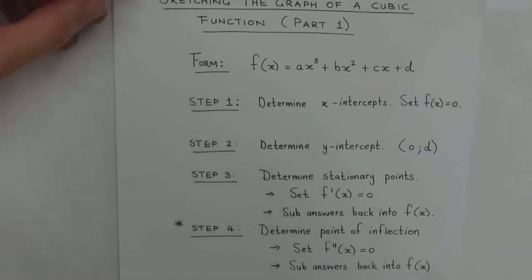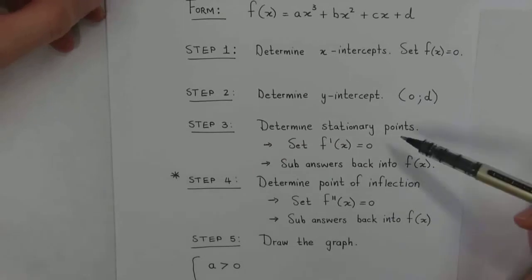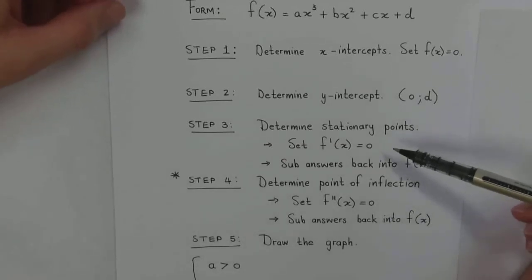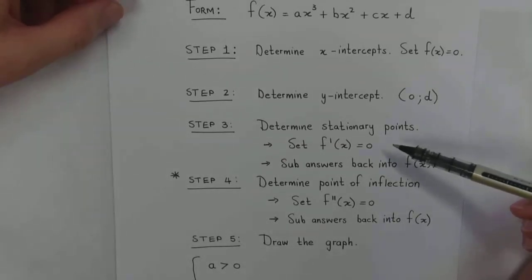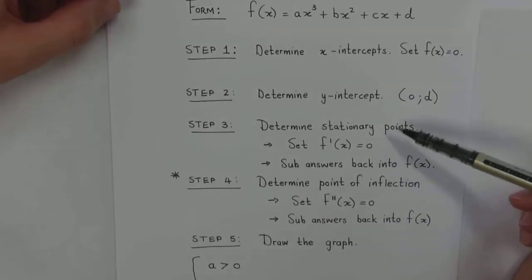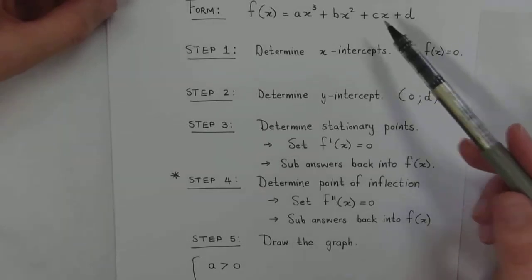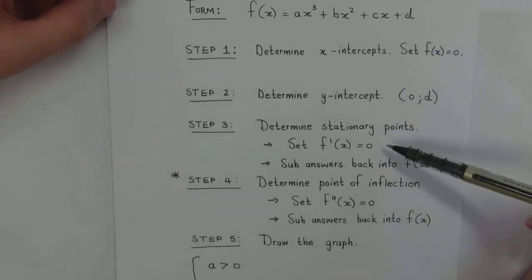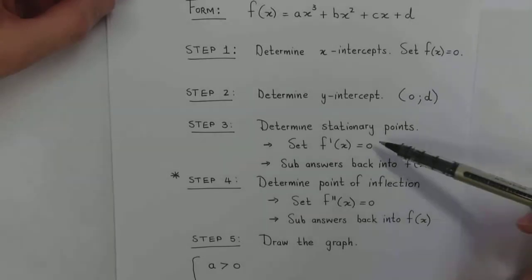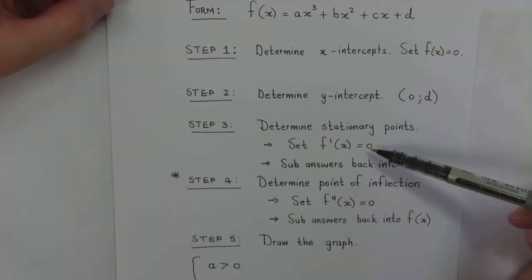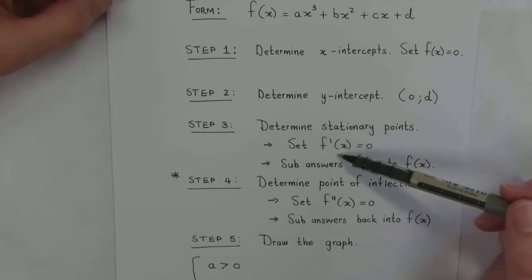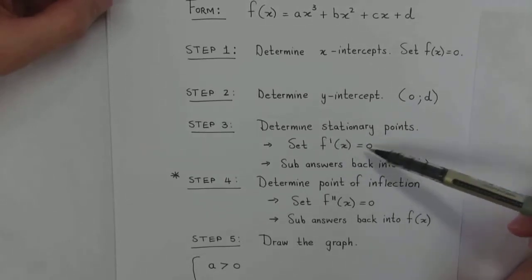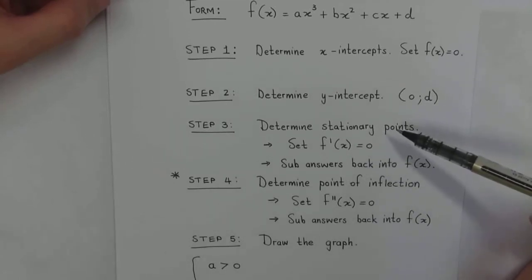Step 3, after drawing these cubic functions, determine the stationary points. Now this is very, very important, and that's one of the reasons we spend so much time differentiating any type of function, but this is specifically going to be an easy differentiation because polynomial functions in general are very easy to differentiate. So how do I determine the stationary points? This is something we have also discussed before. We determine the derivative and we set the derivative equal to 0, because the gradient at any and all stationary points is equal to 0.